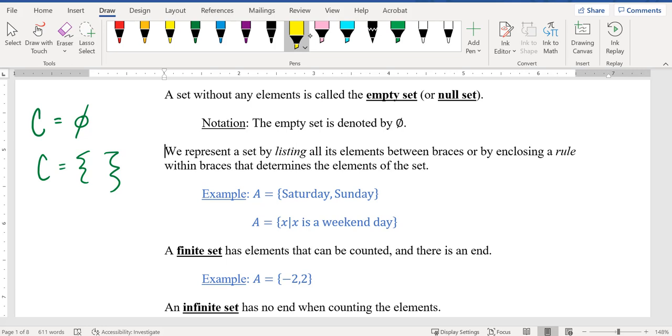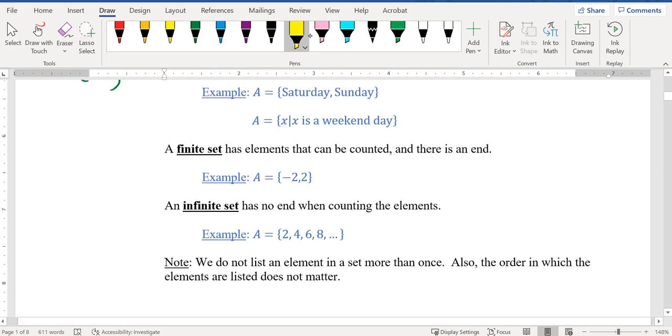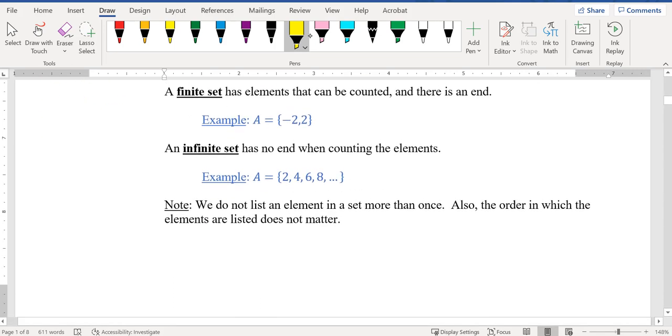All right, a finite set means that the elements can be counted. There is an end to the number of elements. For example, our set A that consists of the elements -2 and 2, that is a finite set. There are 2 elements in that set.